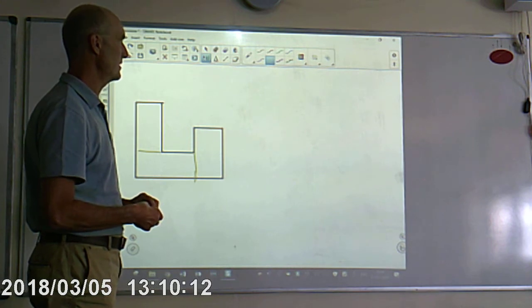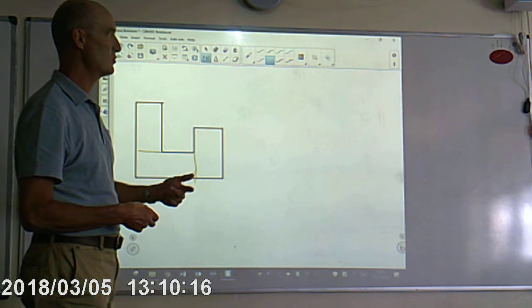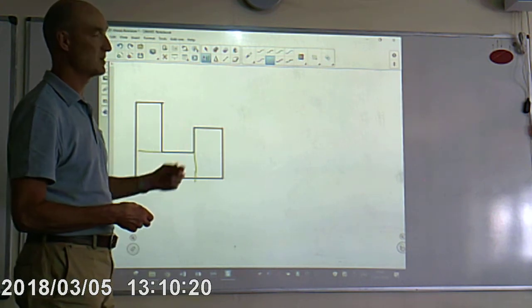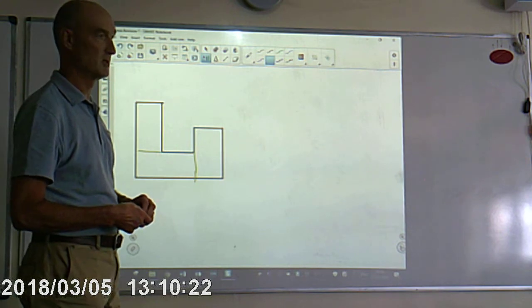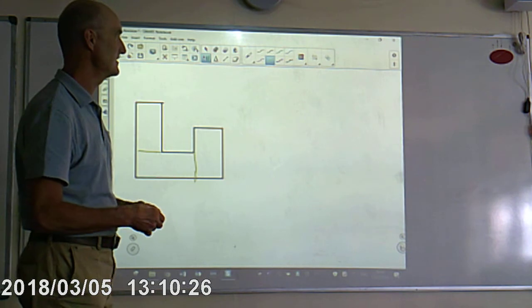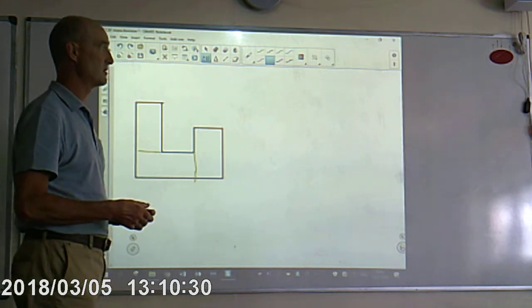Okay, that's been a quick revision of angles, areas of squares, areas of rectangles, areas of parallelograms, areas of trapeziums, and then talking about compound shapes. Breaking a shape down into areas of shapes that we can deal with. Okay? Hopefully that's been useful to you. Hopefully that's been a good reminder.